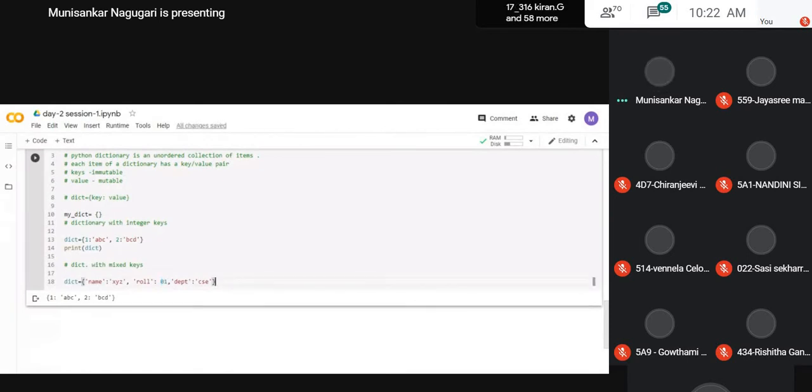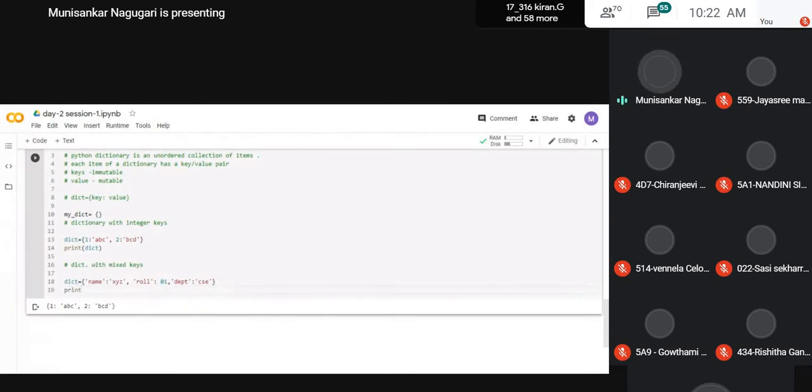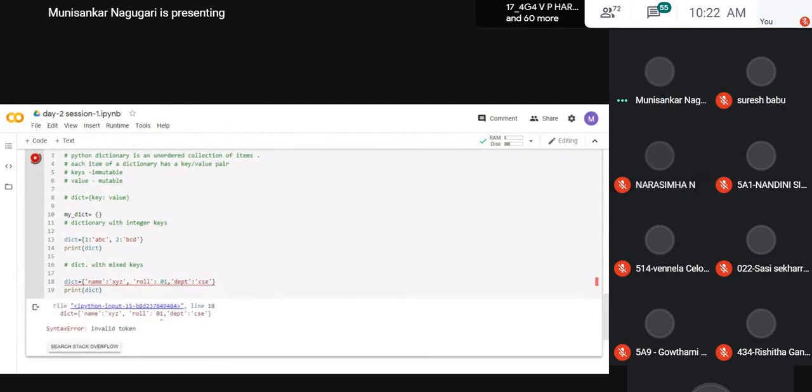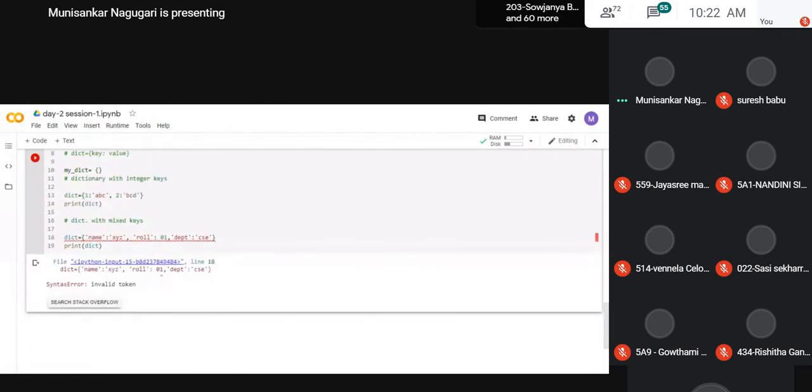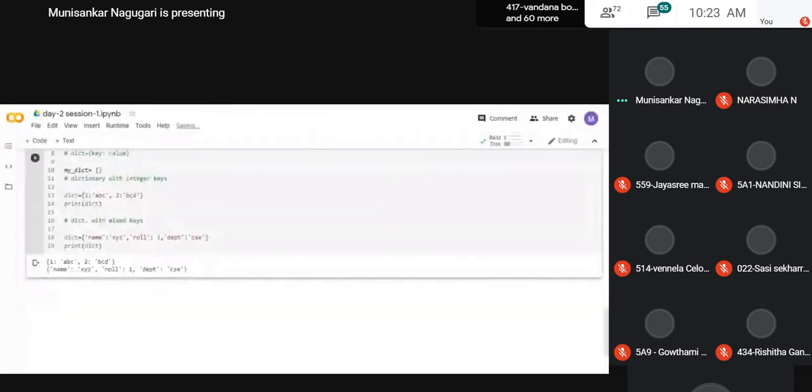Now we print the dictionary. In this way, we represent the mixed keys of the dictionary.